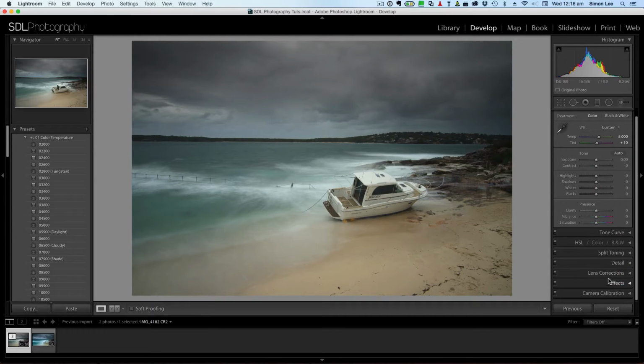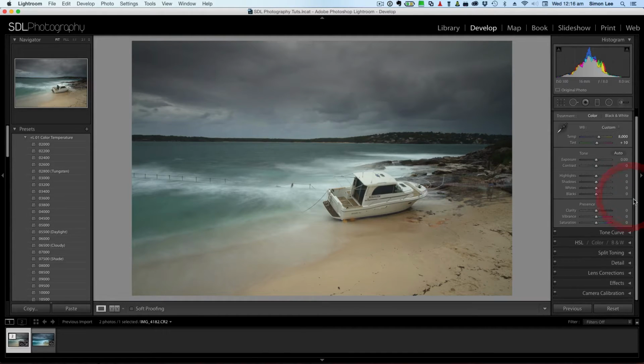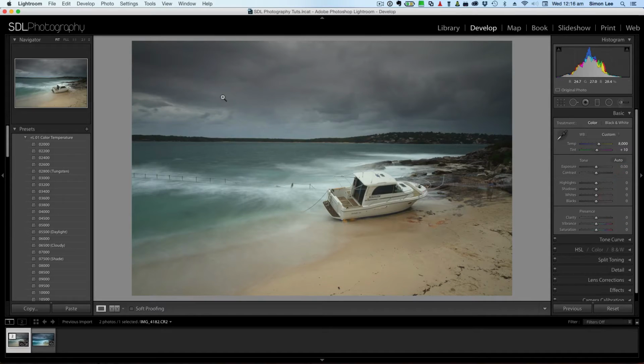What I also want to do is do the lens correction on it. So I want to come into the profile, enable the profile correction, and it just takes some slight lens distortion out from the 11 to 16 mil Tokina that I was using, and I also want to do some chromatic aberrations, so just clicking those on. Now I don't want to do too much in Lightroom because I know I'm going to be coming into Photoshop and doing a fair amount of the work there.